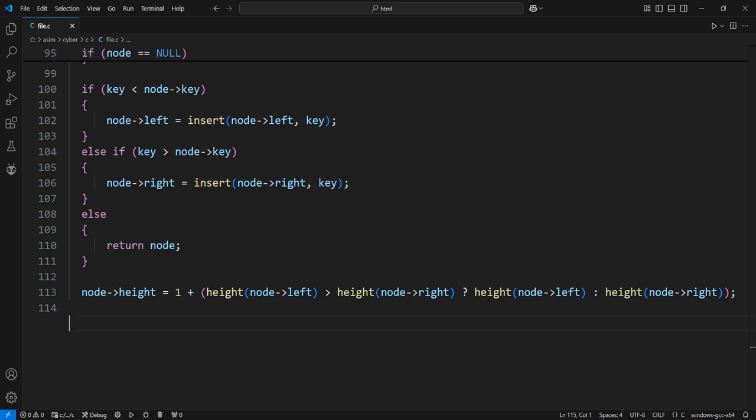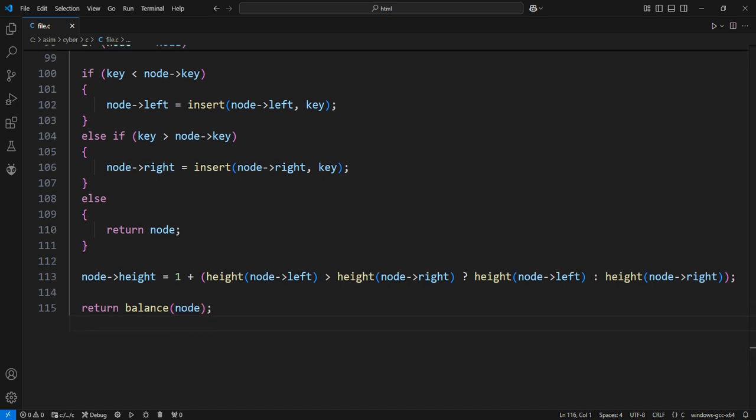Rebalance the tree if needed. Return the balanced node.